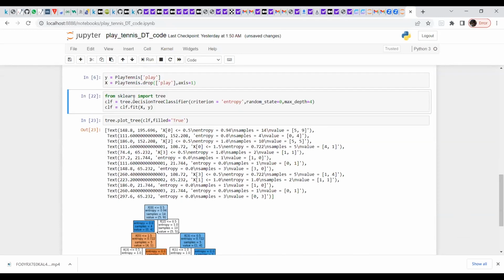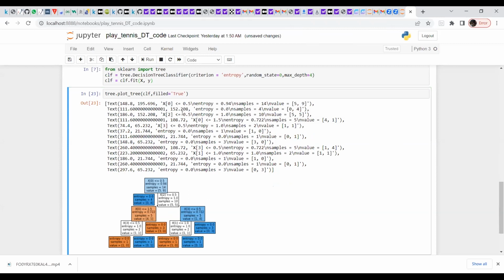Here, I'm importing tree again from sklearn, and I'm giving a variable of clf to the decision tree classifier. And here, as you can see, I have mentioned the criterion as entropy. Entropy was given in my PPT, where I've given the formula also of entropy, although the calculation is depicted of Gini, but entropy calculation is also not very tough, especially for a small data set. Here, random state I've selected as 0, and the maximum depth I have selected as 4. So not more than 4 levels of segregation I need in my decision tree. So here clf is again fit of X, y in the decision tree model, where X are all my feature columns and y is my target variable, which is play.